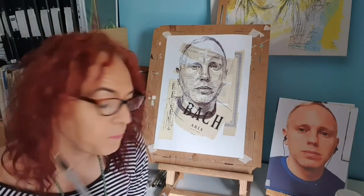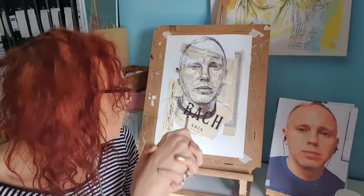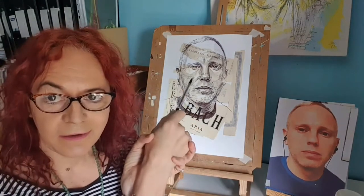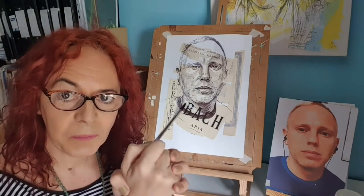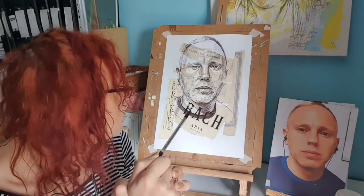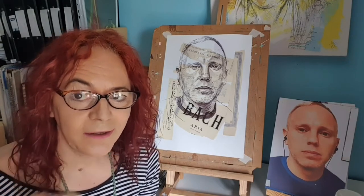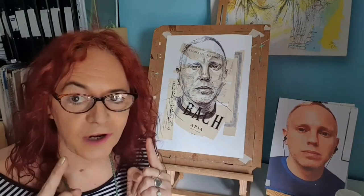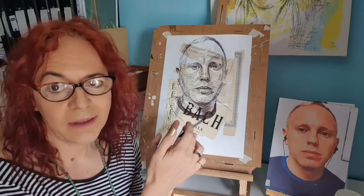And the other thing I'll mention, people ask me about drawing with pen. Yes, it's quite scary, but that's what I like. So I haven't sketched anything in pencil first. It is just all done with a pen, which does mean that every single mark I make stays there. And I've said this before with some of my art classes. For me, drawing with an ink pen, boy, does that really concentrate my brain, because I know that all my mistakes are going to be there.